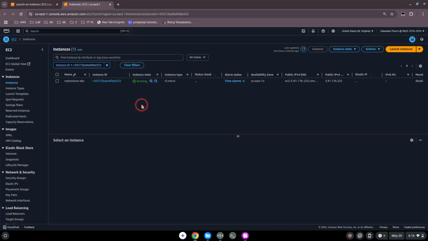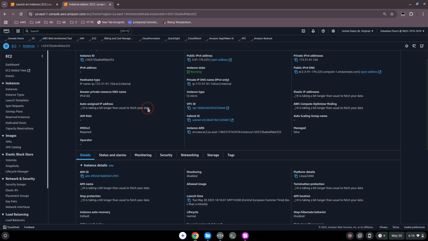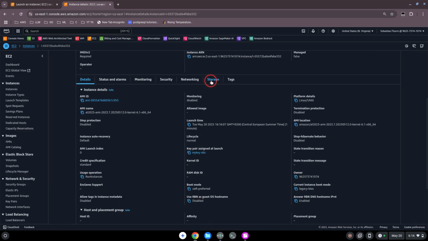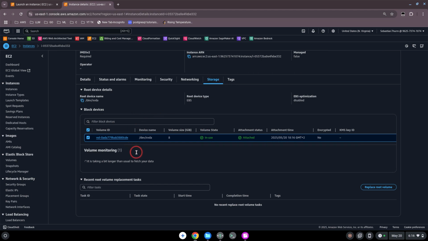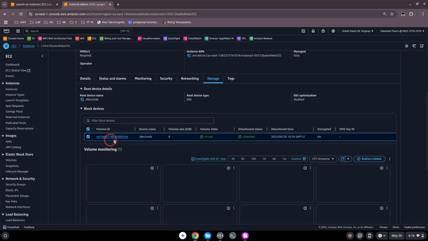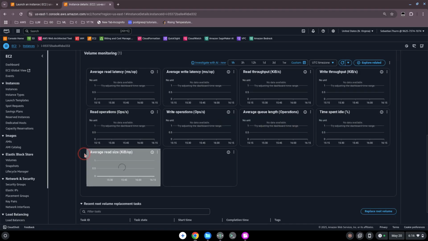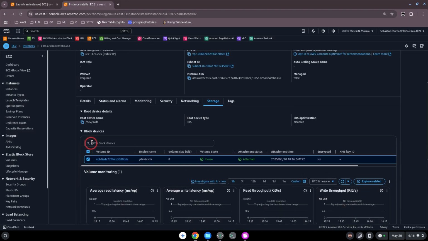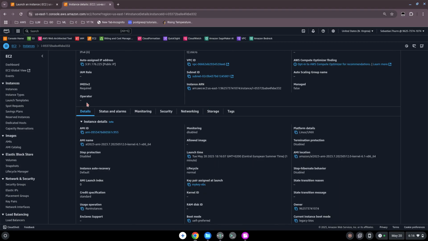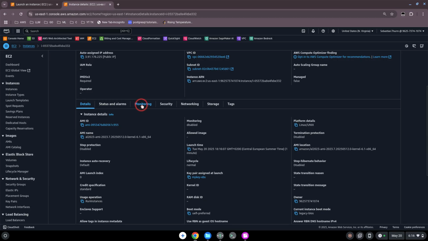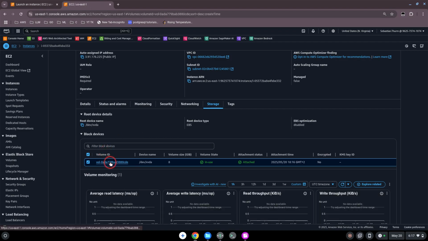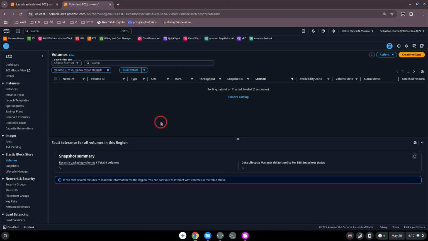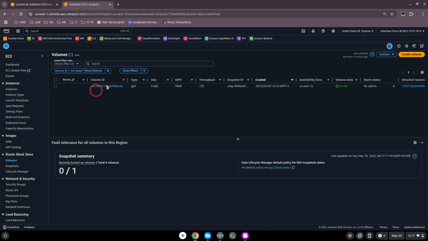And like I said, EBS volumes are storages connected to the instance. So we will now check for it. So we click here into our instance, and when we go here to storage, we have here one attached volume. Okay. And when we want to go into our details, or we click here into this volume, there we go. Now we found it, so we have to click on this volume.